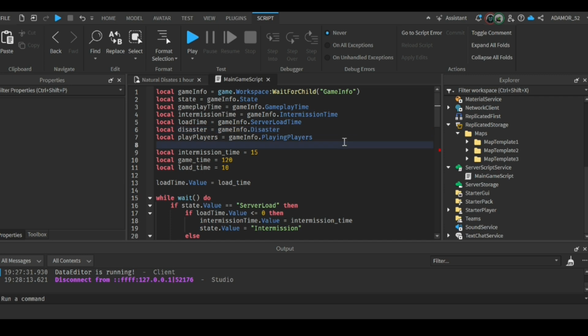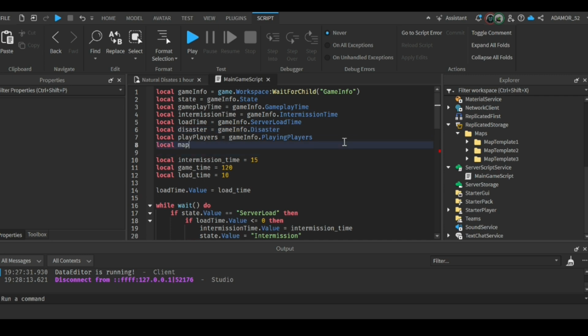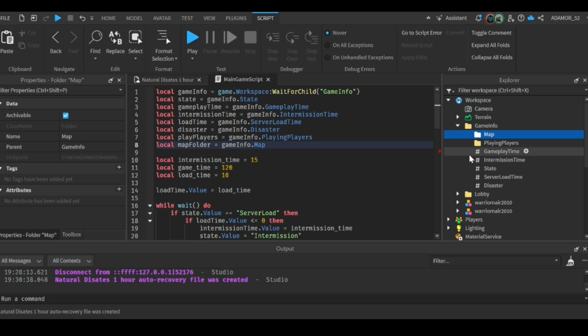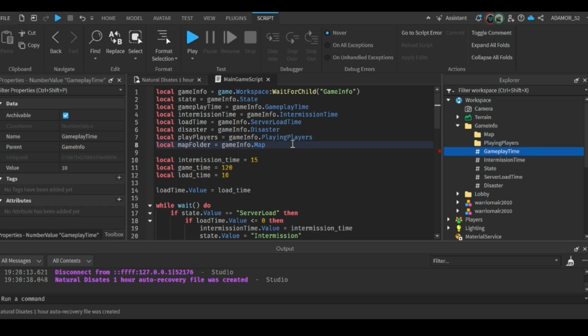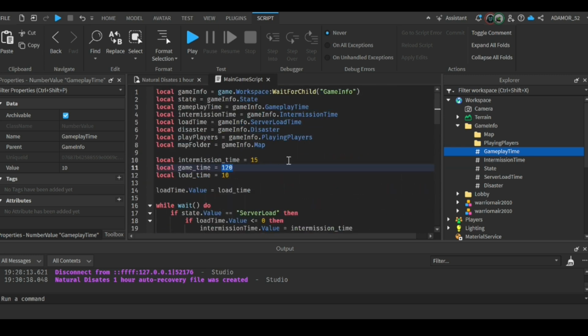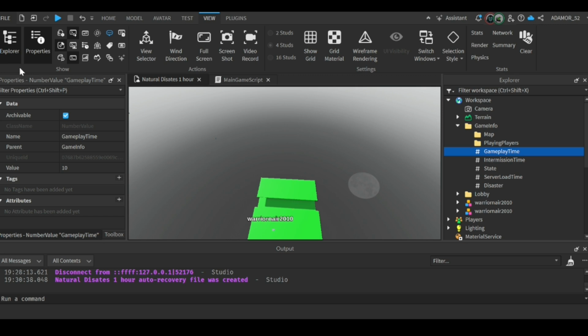Let's also do local mapFolder equals gameInfo, no, but we should put it into GameInfo, equals gameInfo.Map. And let's set it to, I don't know, 15 for now, or let's set it to 10 so we don't have to wait 2 minutes to test it.